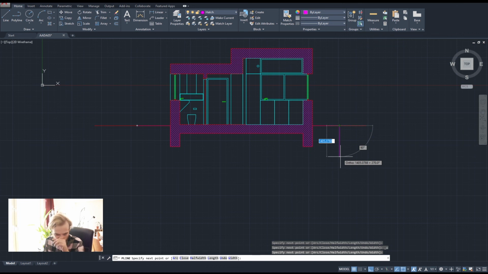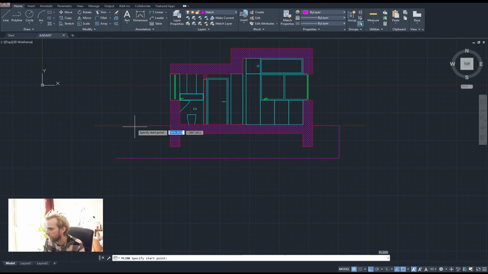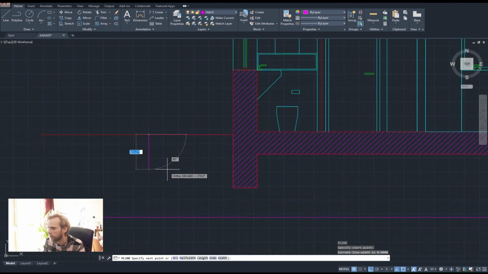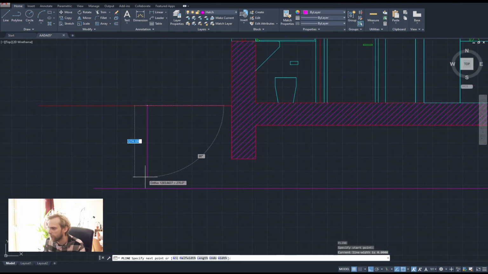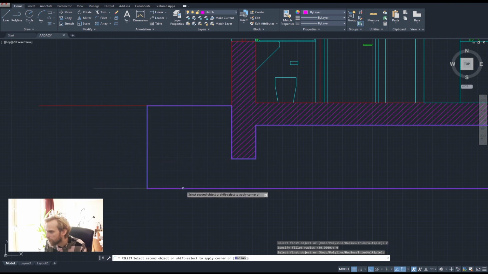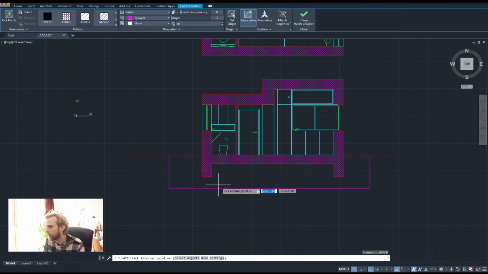You don't need to be precise with this. Just hatching in the ground. So it's something like this, and then I will start from my polyline, just make a horizontal line, and just use fillet with radius of 0 to fillet these two together. So now I have a closed polyline, and I will hatch it.